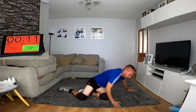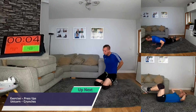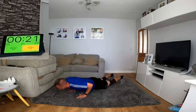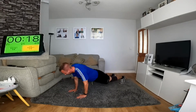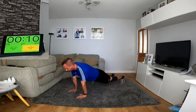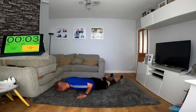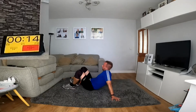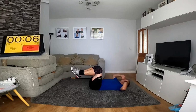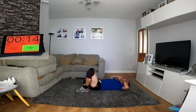Press ups. The joys of press ups. Well, if you can't remember, don't really need to rush them because you're just building muscle up your press up. And you want to just feel it all the time. Work on good technique. To crunches. Ow. Hey. Ow. Ow. Kaboom. Now that does it.